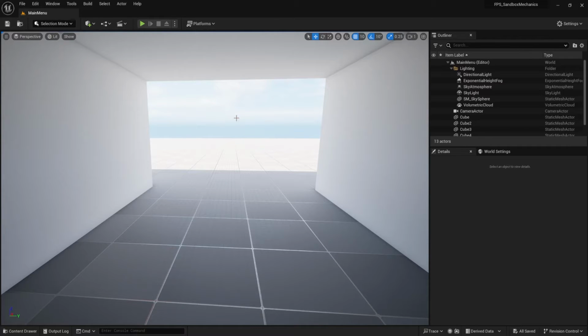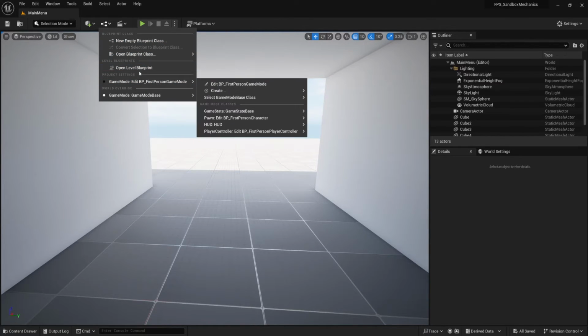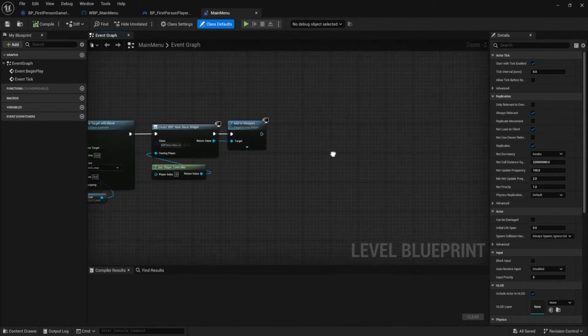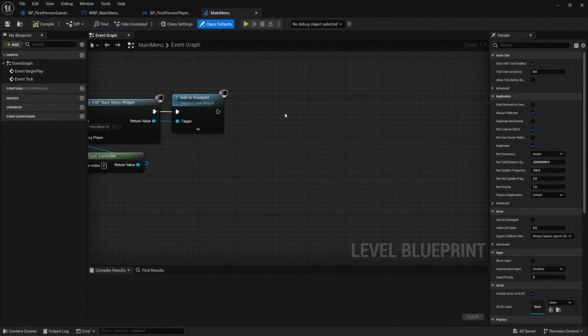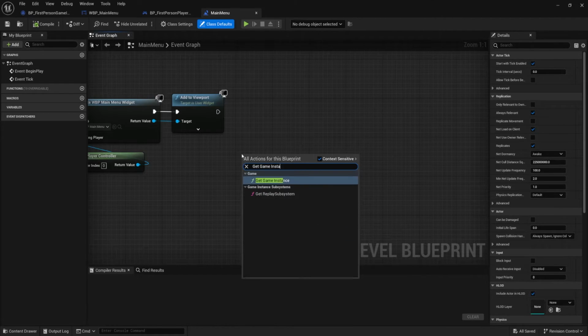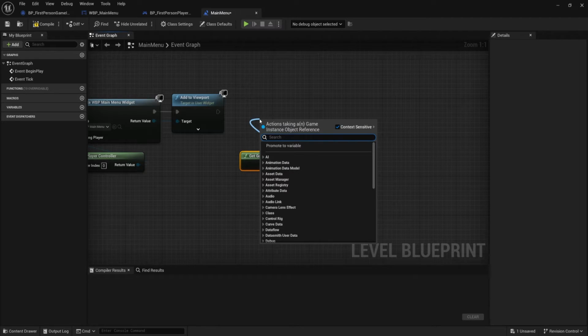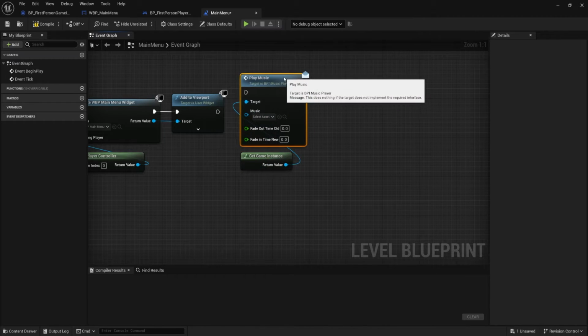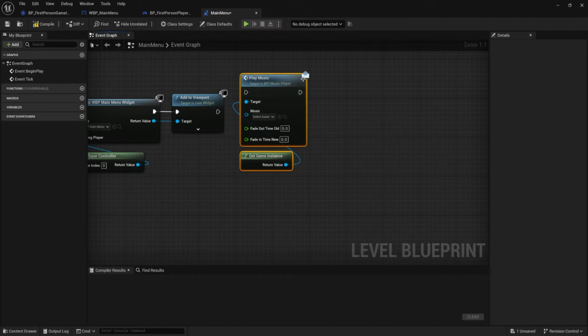So inside a main menu, on level begin, we'll do this in the level blueprint, open level blueprint. At the very end of my begin play, I'm going to call my play music function. The way that this works, I'm going to right click, get game instance, and off of this, I'm going to pull and type play music. You see this play music message, we can click that, and we don't need to cast because we are sending the message through the interface. If the game instance implements the interface, then it'll do it. If not, then it just won't do anything.